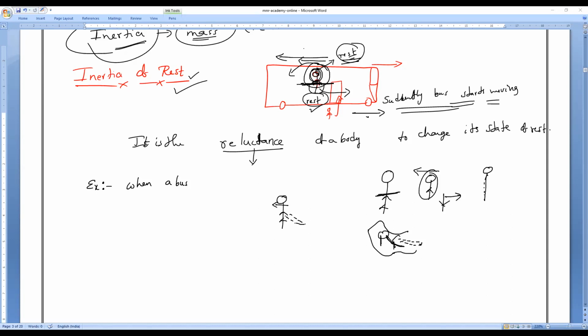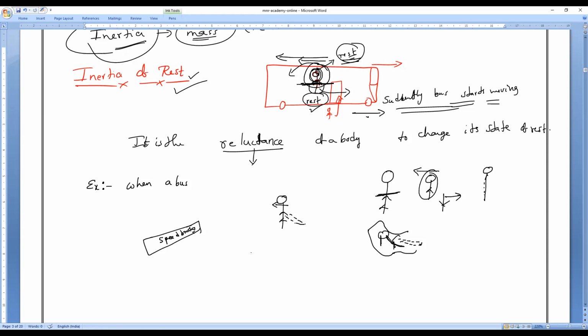Yeah. So even you can see that when you are traveling in the school bus, suppose suddenly a speed breaker will come. You can see that when the driver suddenly applies the brake, all of you will fall forward. Have you all experienced it? A speed breaker will come, everybody automatically will move forward only. Am I right or wrong?